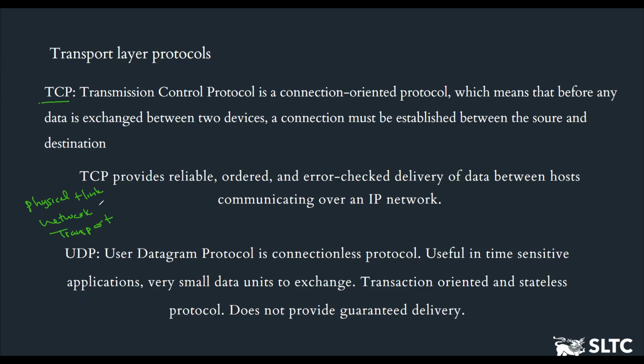There are mainly two types of protocols. One is transmission control protocol, known as the TCP protocol, which is a connection oriented protocol. That means it establishes the connection path, or the communication path, from the source to the destination before exchanging the data, such that the data is reliably sent from the source to the destination. So the error of the communication is less and more reliable communication is done here.